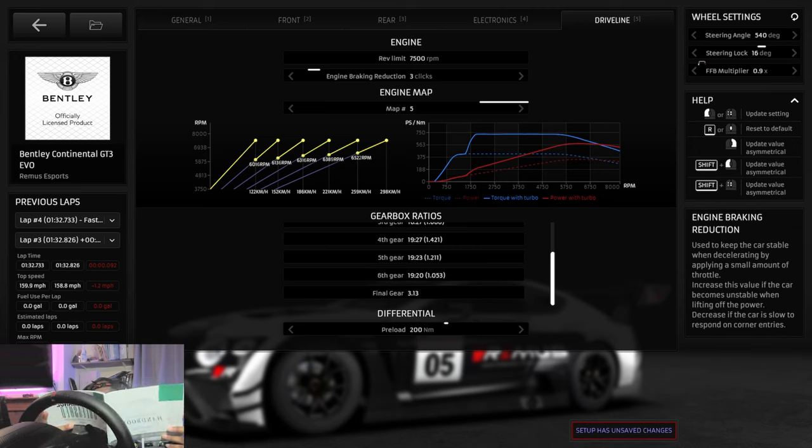Preload, pros of the preload and cons of the preload. Poor preload settings can have a negative effect on traction and wheel grip. Preload that is set too high can result in less tire contact, which decreases grip and impairs cornering ability. Right. And maybe we have too much preload right now. Let's go down on the preload a bit.